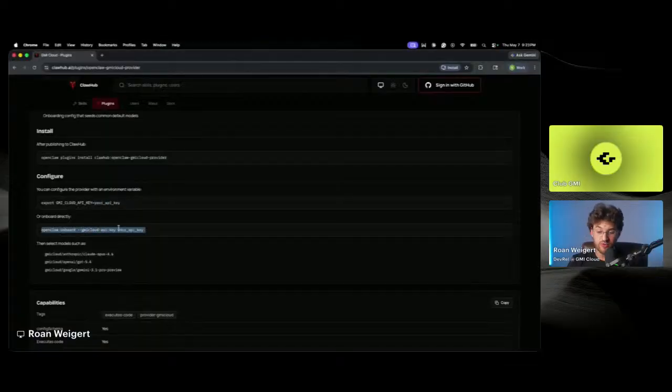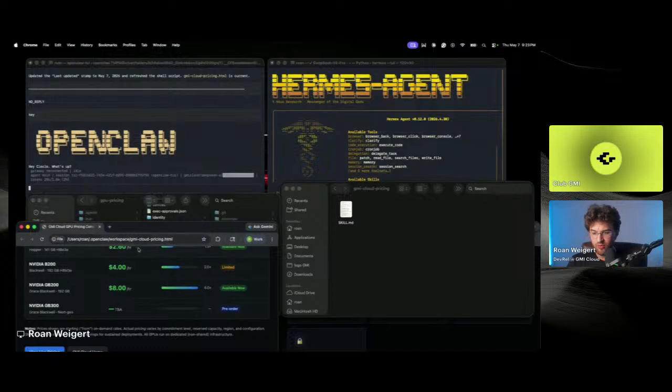Or if you want to do the onboarding, that's the first time, you set up here with GMI Cloud API key, and here you put your API key. And this way you can select one model. So we have Anthropic, Google, and Gemini, and also I'm using DeepSeek and a few others. So this one is very straightforward. You need to use a plugin to install from here.